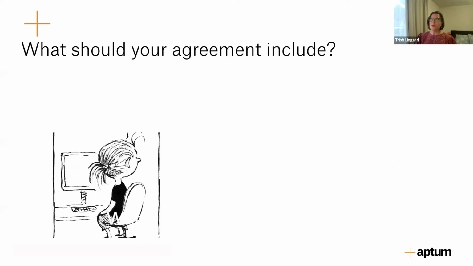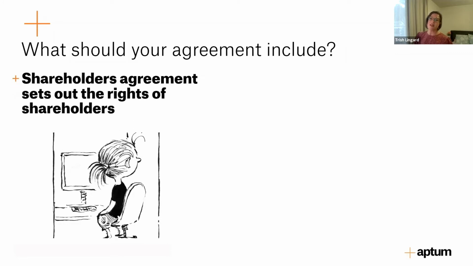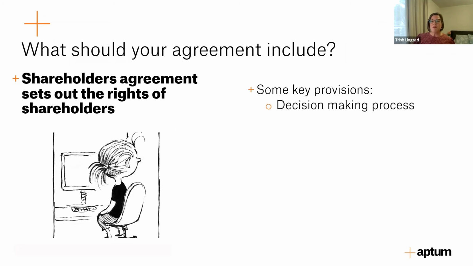When thinking about what your agreement should include, it's not one size fits all. So you want to have an agreement in place because you're investing in the business by providing money in return for part ownership. So your shareholders agreement will protect that investment and establish ways that you can work together to grow the business. It depends on the circumstances of the company and the shareholders, but there are some general standard clauses that you would find.